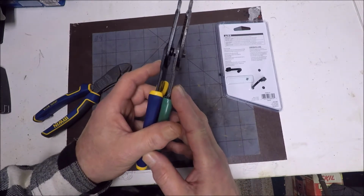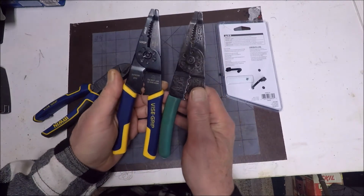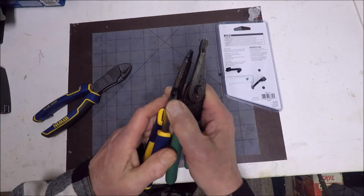I'd definitely say it's thinner, so this is going to be weaker. Everything's about the same, except for the thinness. This is a nice thick pair, see? Thin pair.